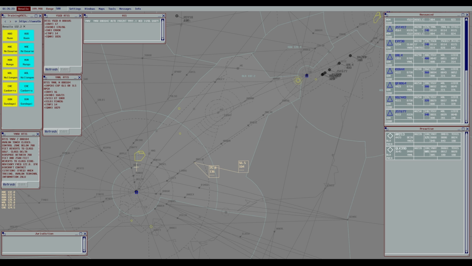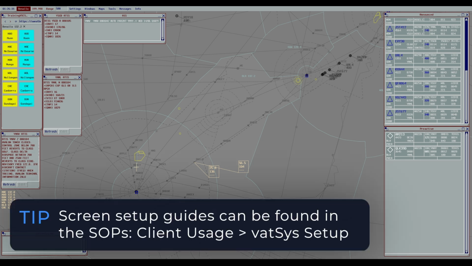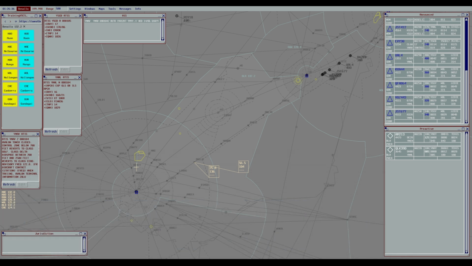The first thing that we're going to look at here, before the run even starts, is your screen setup. It's important to make sure that you've got everything set up before you log onto the network. The screen setup that we've got here has all of the important elements. We've got our airspace shown here, that's the Benalla sector and the Ildenweir sector, so the Benalla parent sector.